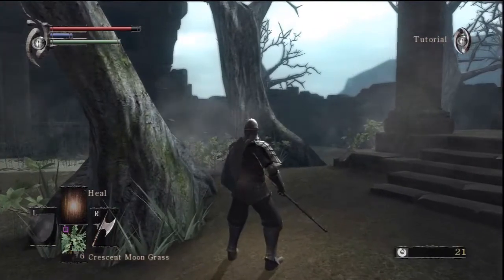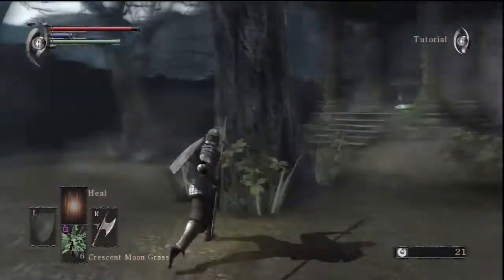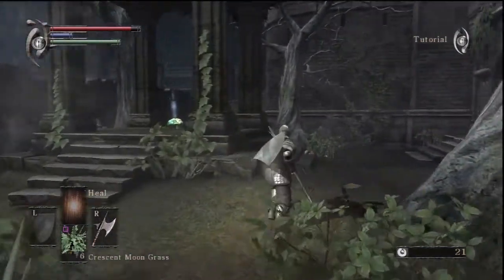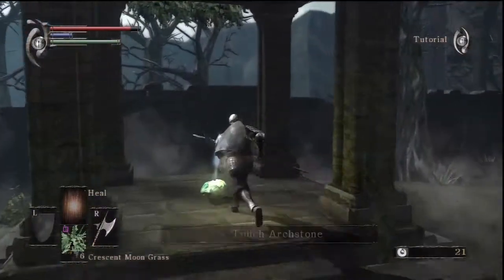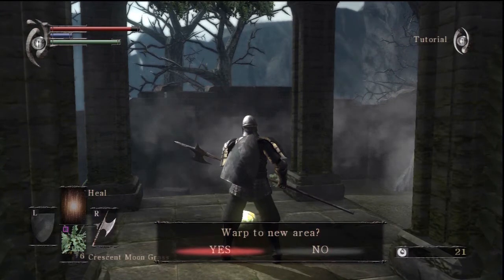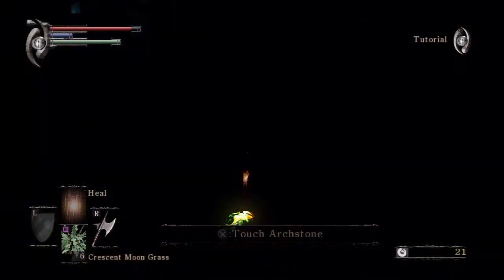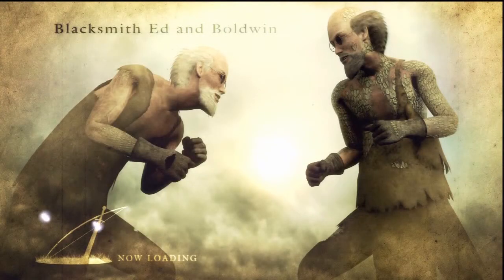On the bottom right, you'll see some numbers. They are souls. How many souls you have. Souls go away when you die, except for the first time you play, but I'll mention that later.